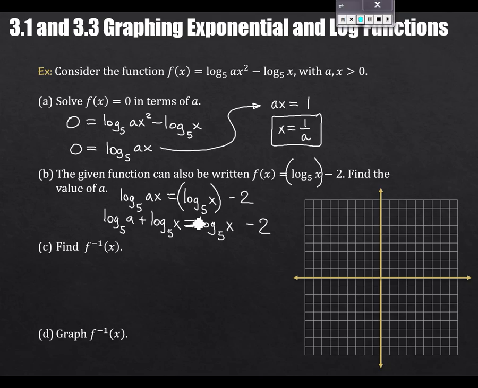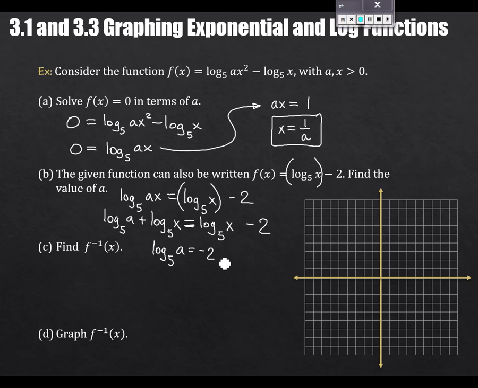One way or another, you need to see that log base 5 of a is equal to -2, right? Somehow or another. And actually, I kind of like Sabrina's idea of plugging in 1 over a just to make this thing go away. That's kind of cool. I like that technique.